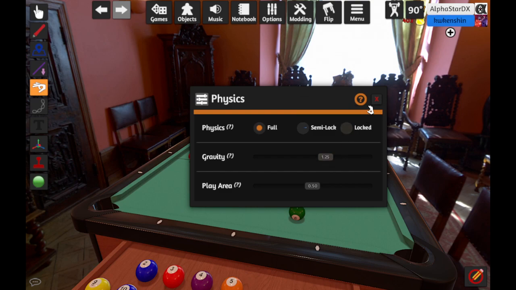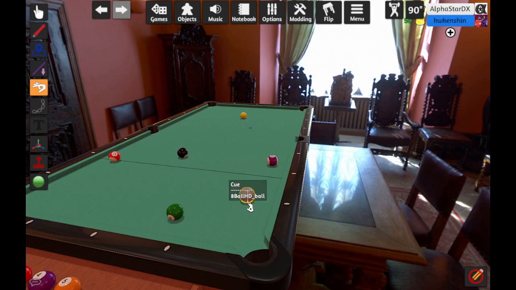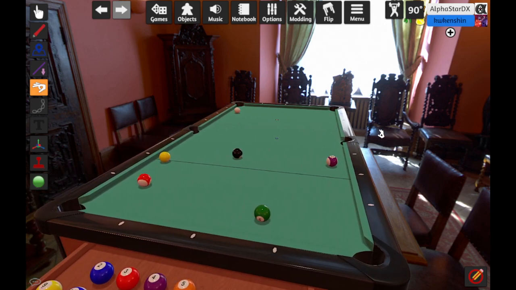I'm going to drop it to 1.25. Still, it seems with the higher gravity, it's a lot more realistic. We're still getting a decent roll out of 1.25, though. But like I'm saying, at 0.5 they were flying, whereas this is what you would expect if we were playing a normal game of pool and both of us didn't feel like being roided-out jocks trying to one-up each other.